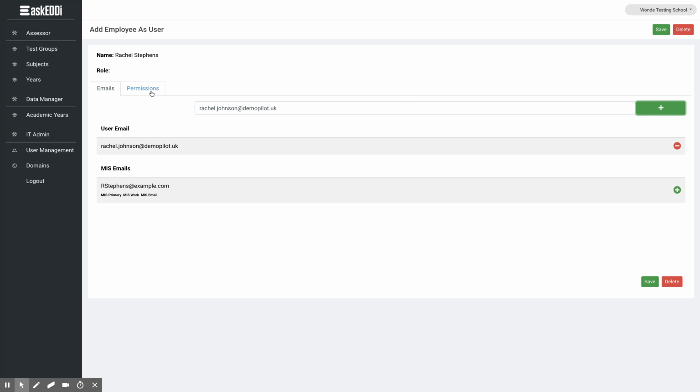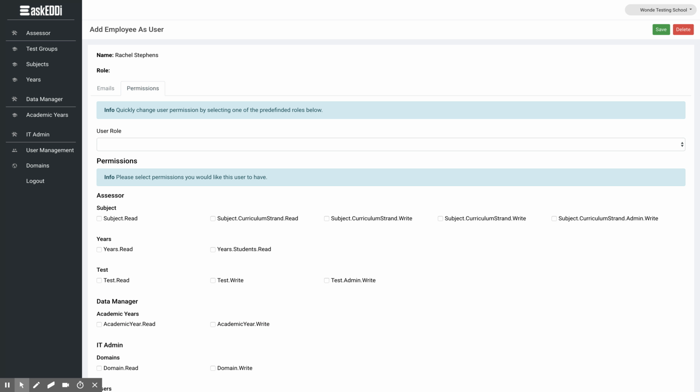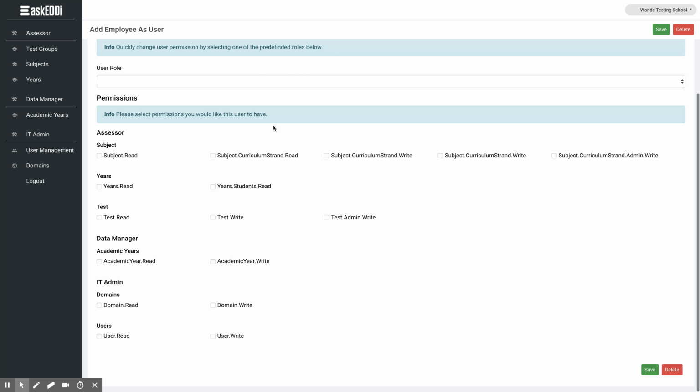As well as granting users access via email, we can also give them permissions. Going through into the permission page allows you to select permissions the user has on each individual aspect of askEDDi. Up at the top here, we've got a quick drop down, which just enables you to quickly choose a selection of those dependent on a defined user role. So to example that, I can show you that if you click on teacher, it gives them automatic permissions to do certain things within the system. If I click on IT administrator, it will change those and just give them IT administrators permissions.